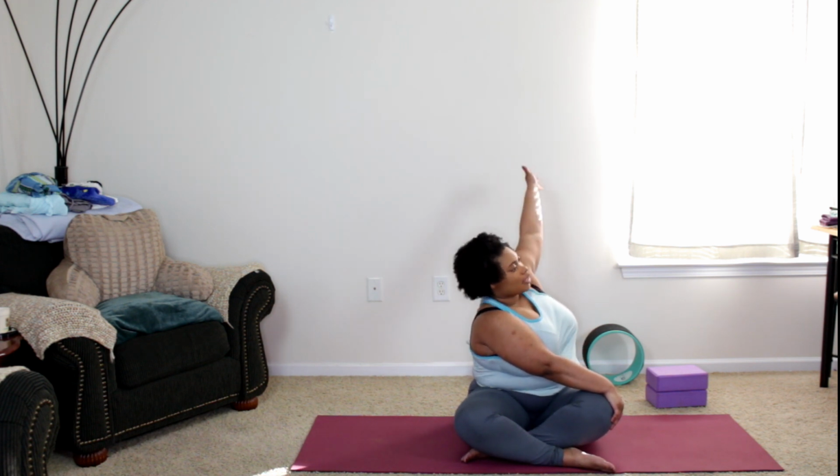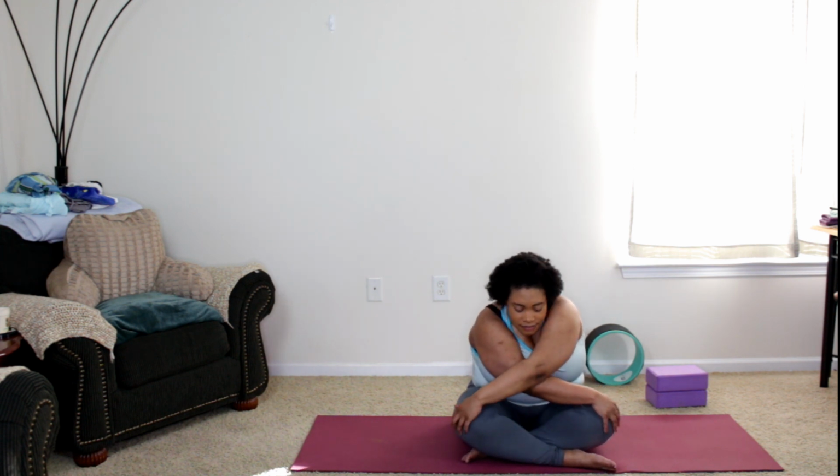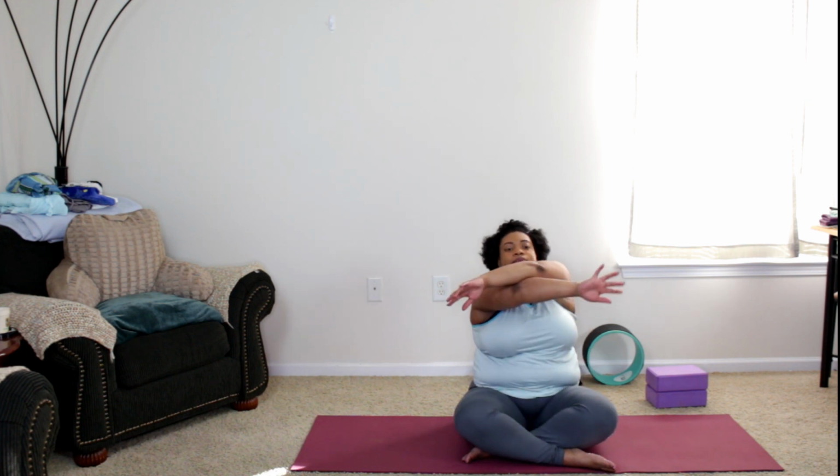And then inhale as you bring that back arm up. And then exhale as we cross that hand over to the opposite knee. Shoulder blades are pulling apart again. And then we'll bring the arms up.